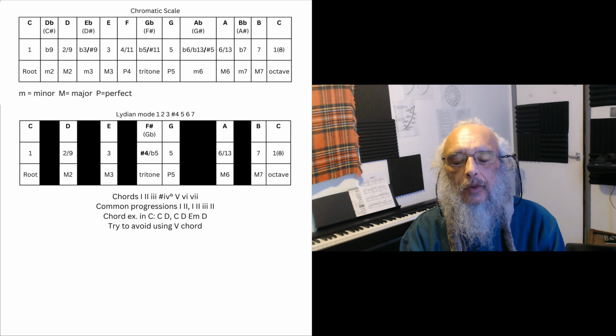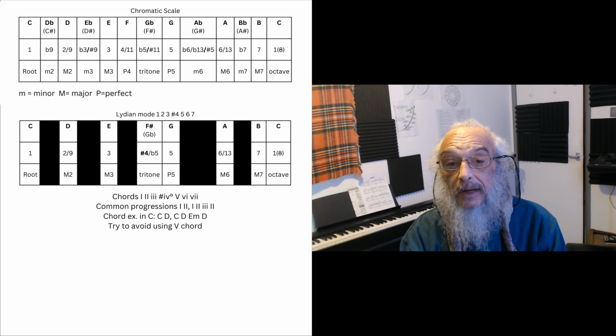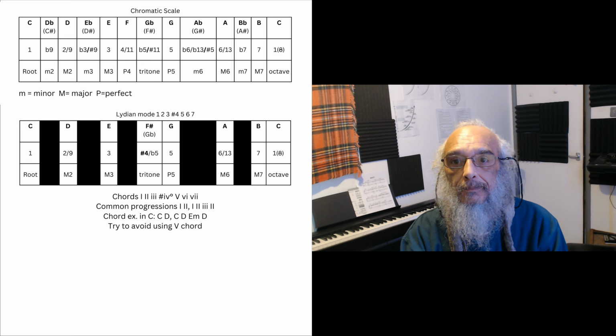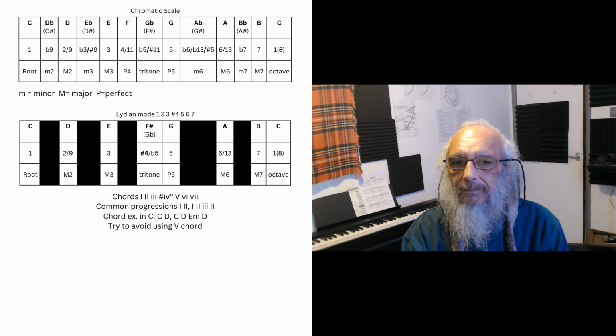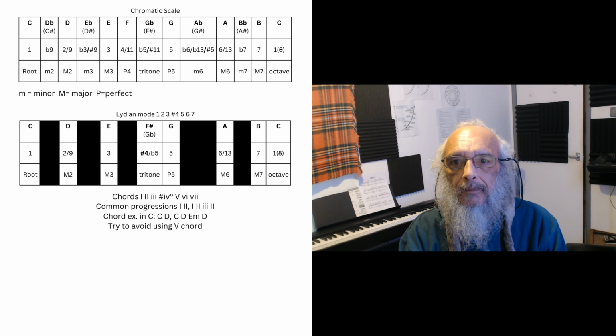The brightest of all the modes is Lydian. It's a major scale with a sharpened fourth. Common chord progressions are 1 major, 2 major, or 1 major, 2 major, 3 minor. Highlighting the sharp 4 in the melody emphasises the Lydian feel. Think The Simpsons. I try personally to avoid using the 5 chord in a Lydian progression because it tends to make things sound like they are in the key of the 5 chord major.